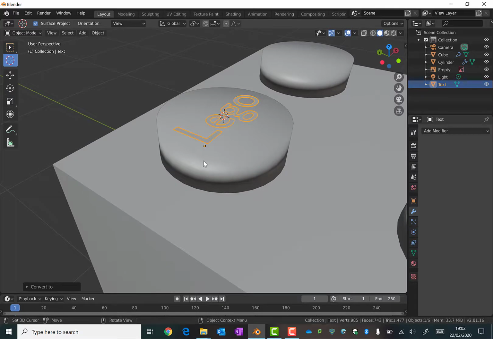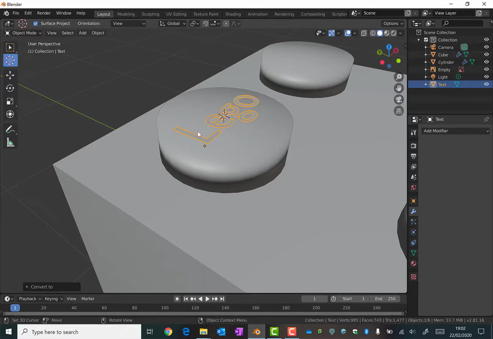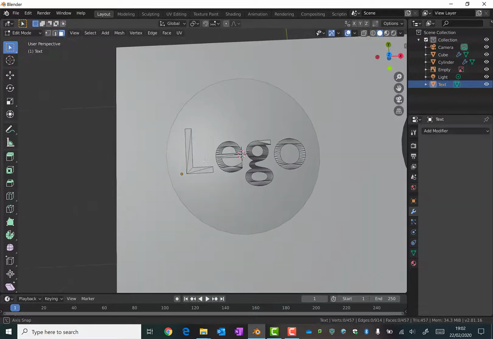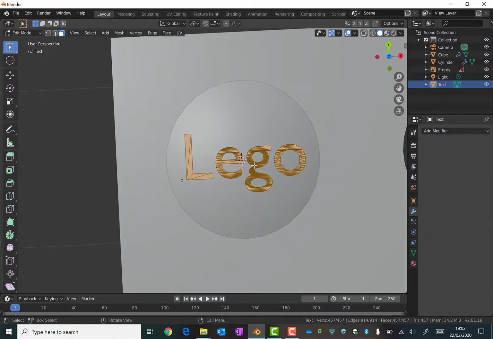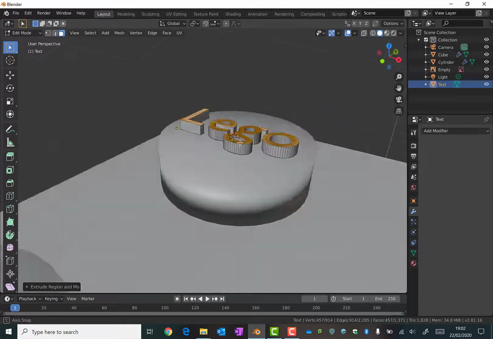What you'll notice, if you look really closely at a Lego brick, is the Lego writing actually sticks out above it. And at the moment this doesn't. So what I'm going to do is scale it on the z-axis, but oh no, it's not working. Well, the reason is this is completely flat. So I need to go back to edit mode. And it looks all weird and funny. So I'm going to select it all by pressing A. And then I press E, which extrudes it, which makes it pull out at weird and wonderful angles. So you see it's pulling out and in. Move that slightly. It's probably a bit too much.